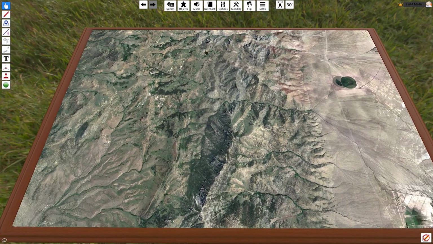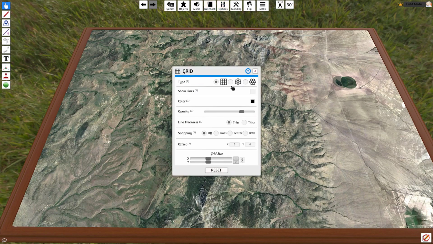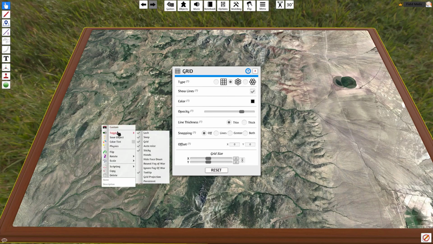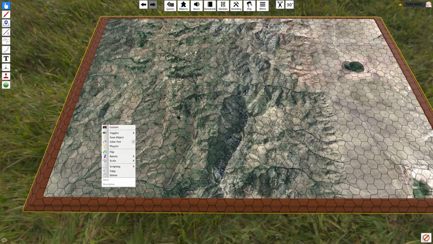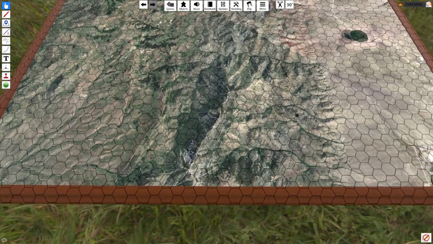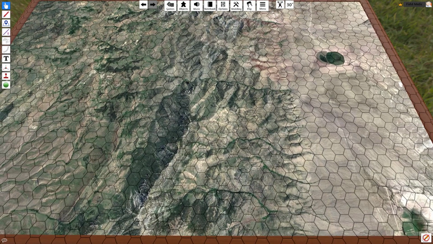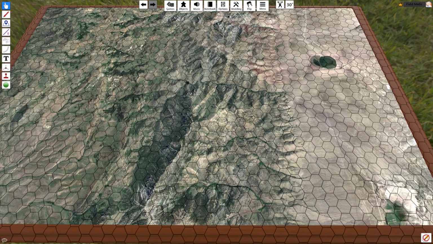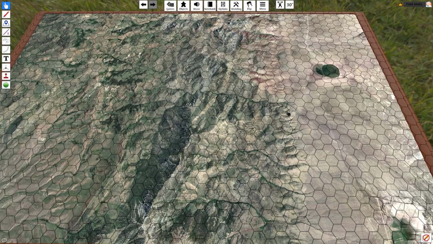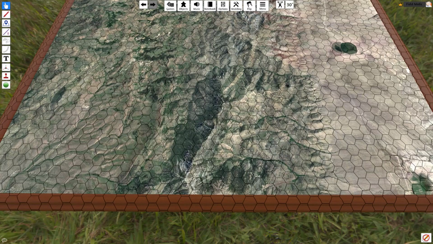So another thing you can do is you can actually project a grid on this, which I think is really awesome. So if you were to turn on the grid, if you're doing a good old-fashioned hex grid, you turn it on, you can actually right-click on the object and tell it to, it should have grid projection. There it is, just like that, which provides you with this awesome grid now that you can move your pieces very precisely if you're doing something like Birds of Prey or Squadron Strike or Fire Bears and all those other kind of games that use those kind of hex grids. And that works really, really well for me.